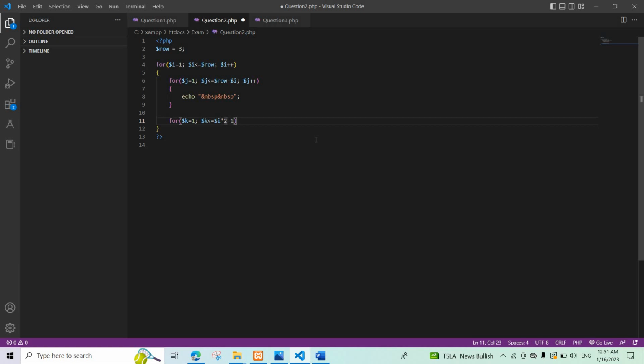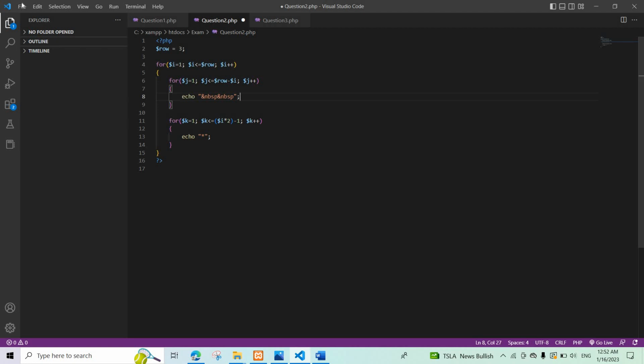So I think it's better we put a bracket here. Okay, then k plus plus. So if this statement is true and loop is true, then we are going to print this star.